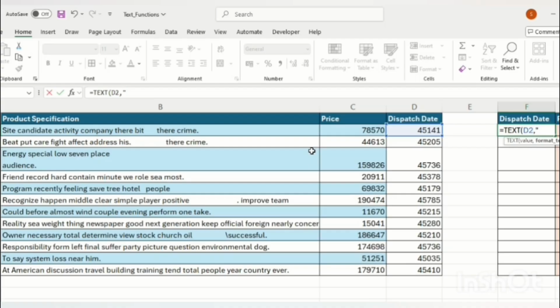टाइम y लिखूंगा, इंटर करूँ प्रेस करूँगा, एंड आफ्टर दैट आई विल यूज दी mm for the month and dd for the date.